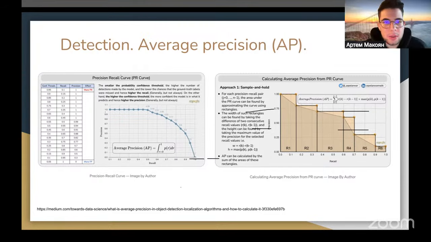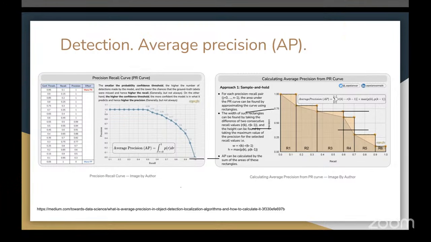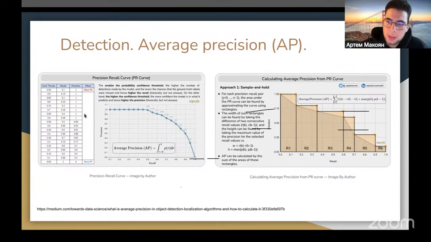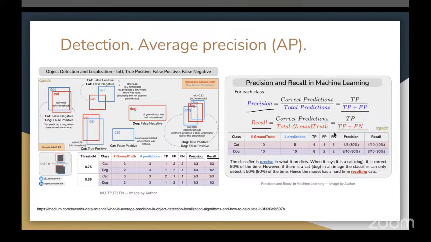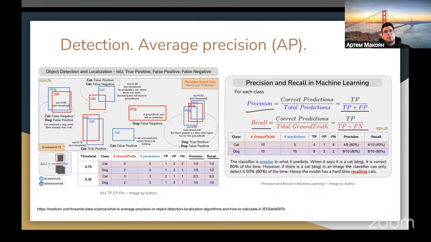Have you heard about precision recall curve before? Yeah. Great. And about ROC AUC as well, but I don't remember what ROC AUC is. As far as I remember, what's recall? You can check: correct predictions divided by total ground truth. There's a rule how to remember what is precision and what is recall with your intuition. Precision is more about snipers, because they should be precise. So each shot should find its target.